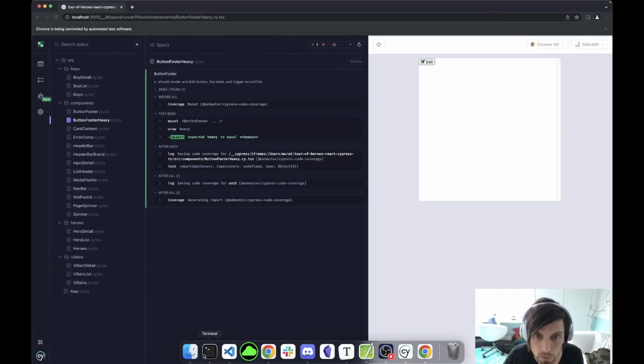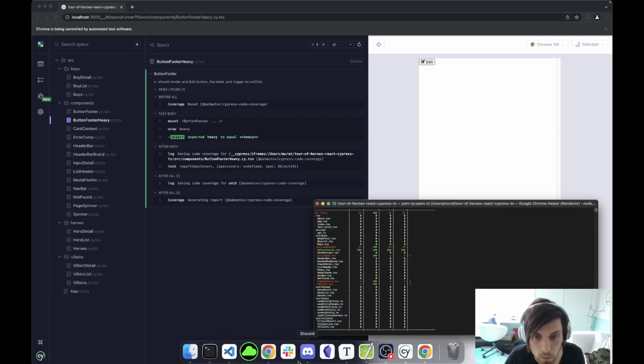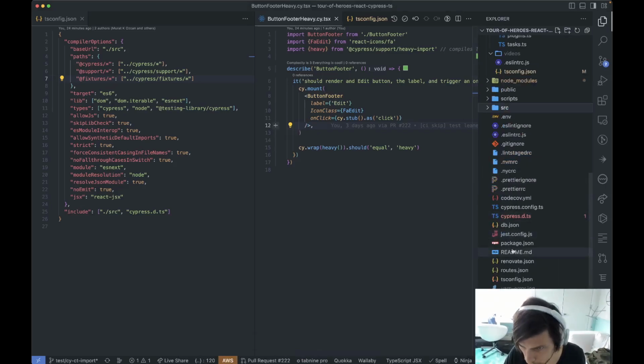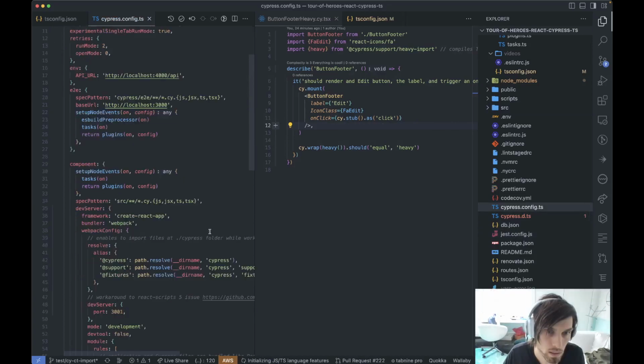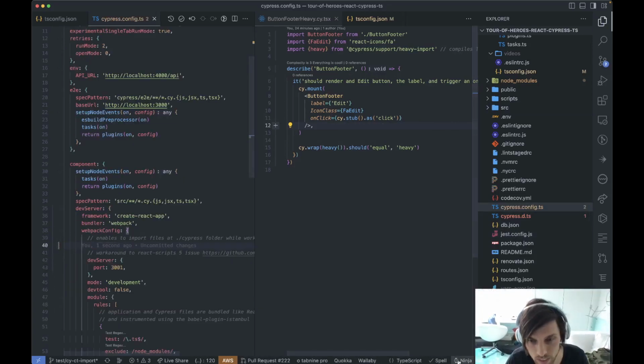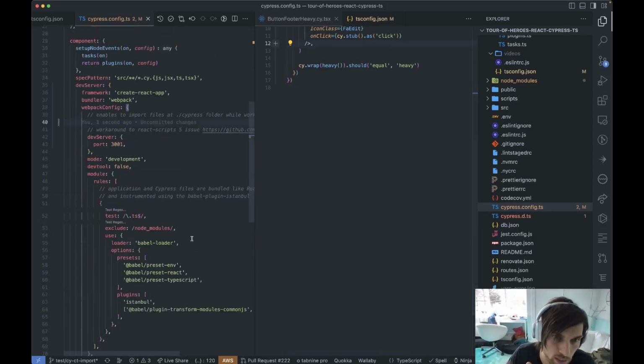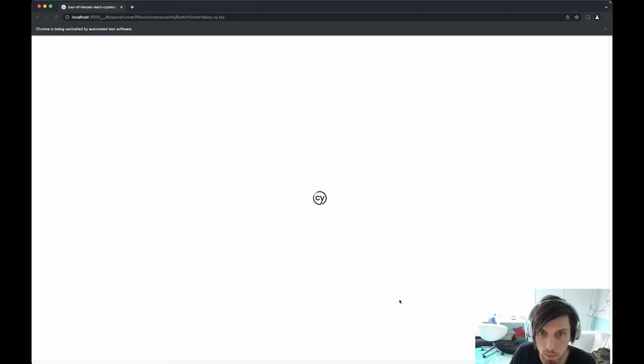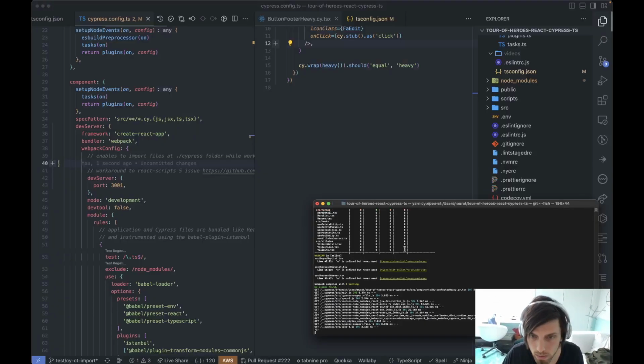I kind of want this to fail. But maybe I have left my webpack config settings in there on the Cypress config. Oh, the magic's already here. So let's just remove this, right? Usually you're not going to have that here, those webpack settings are by default not there. Takes a while. I'll just start from scratch.